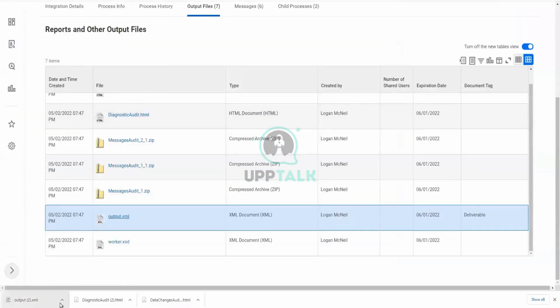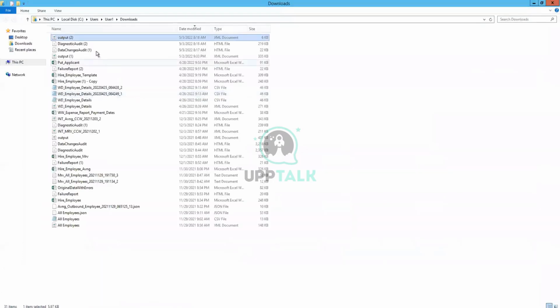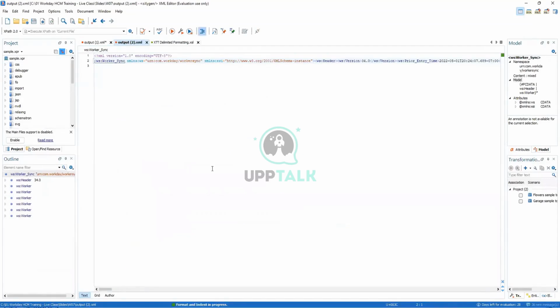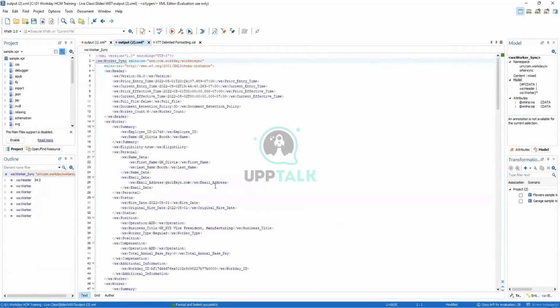And then let's look at the output file as well. I will just copy it and store it on my local computer so that I can open it up. Sorry, we are opening it with Oxygen. Okay, so this is my second file.